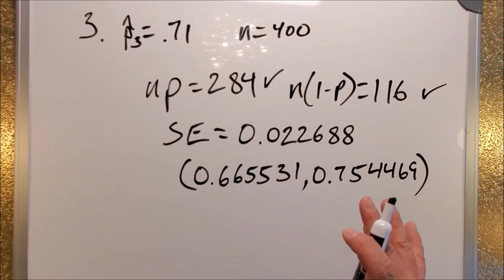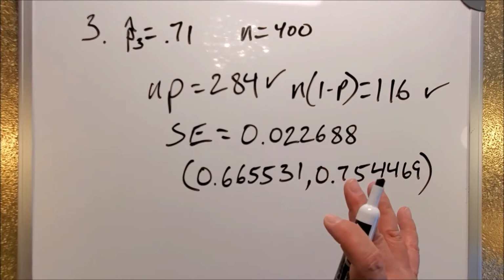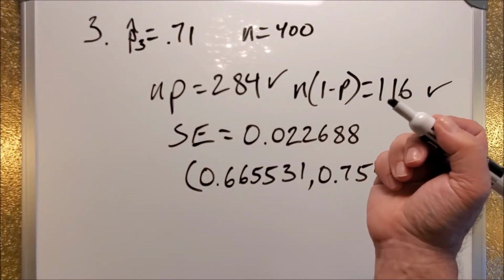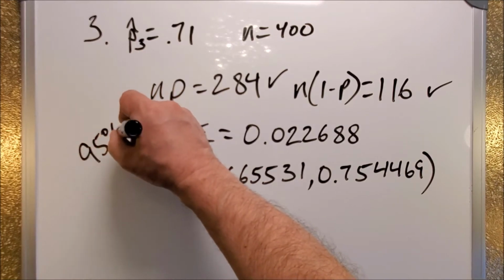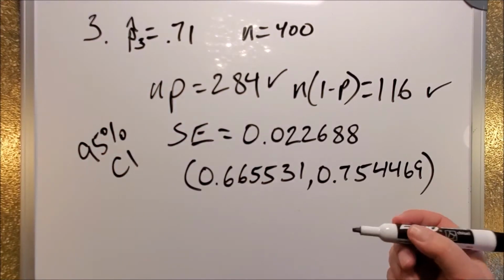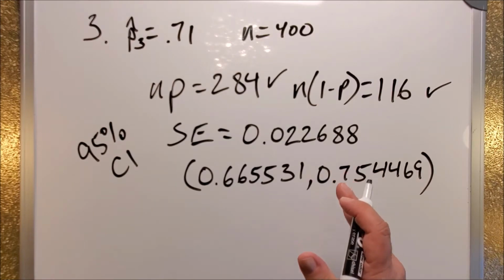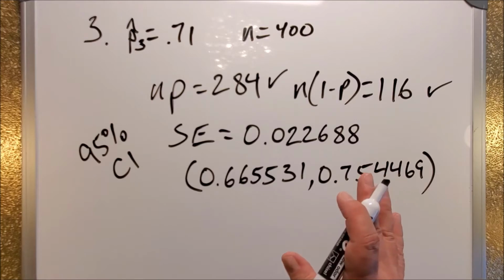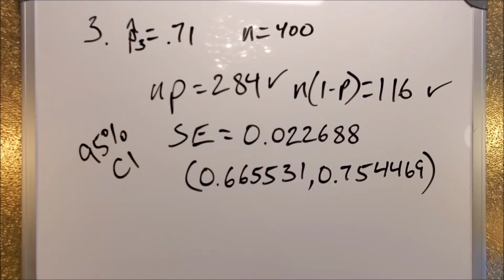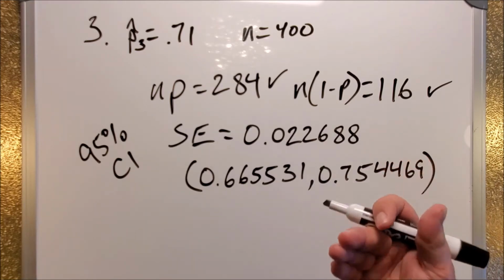Let's just remind ourselves exactly what we're talking about. Oh, by the way, I left something out initially. I should have reminded you that we're going for a 95% confidence interval in this case, aren't we? So that's 95%. So instead of using 1.645, look it up on your table. You're going to use 1.96. So our confidence interval going from this number to this number says that we are 95% confident.